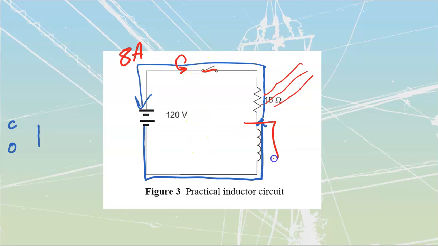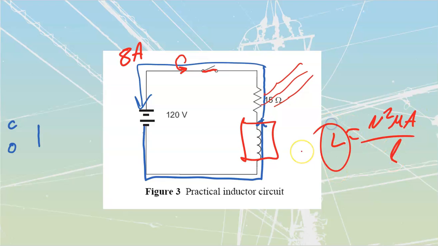What is this component? Well, this component is a collection of wires that has been built with the express purpose of creating magnetic fields to use for these inductive purposes that we're going to cover inside of here. Which means that the amount of magnetic fields inside of here are going to be compounded. You remember that formula that we had? L is equal to n squared mu A over top of little l. This is the thing that defines what an inductor is.